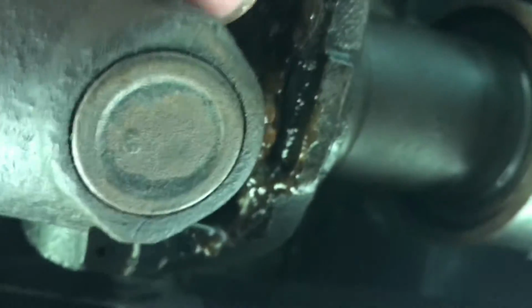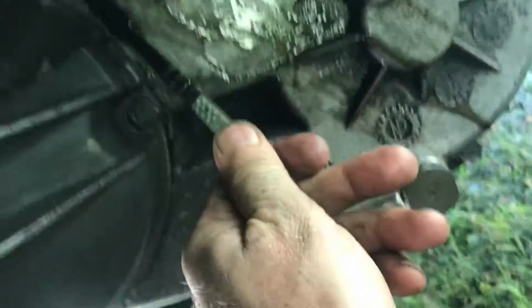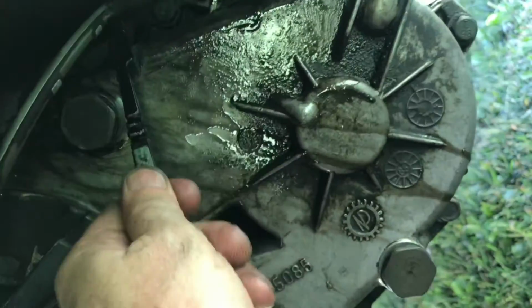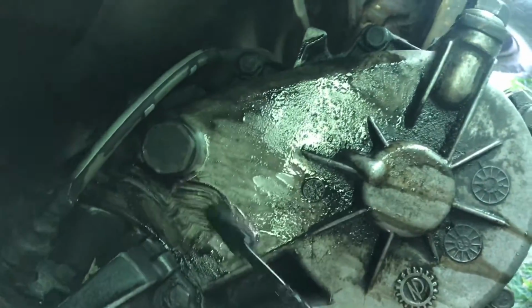So next time you've got a drip dripping from your car, now you've got a plan on how to find that leak. You can get UV dye to pour into your oil, but I find the good old-fashioned way of cleaning it gives you a clean engine and you find the leak. And if you can't find that leak right away, at least you've got a clean engine. Now when you start working on the engine, it's clean. And I can't think of a time when this didn't work.